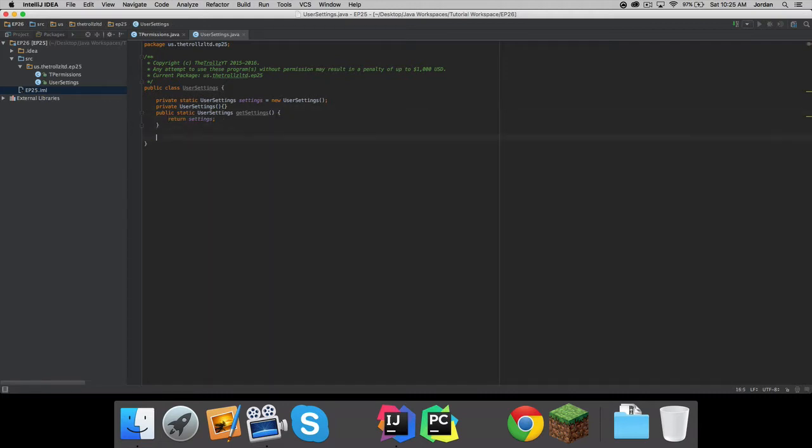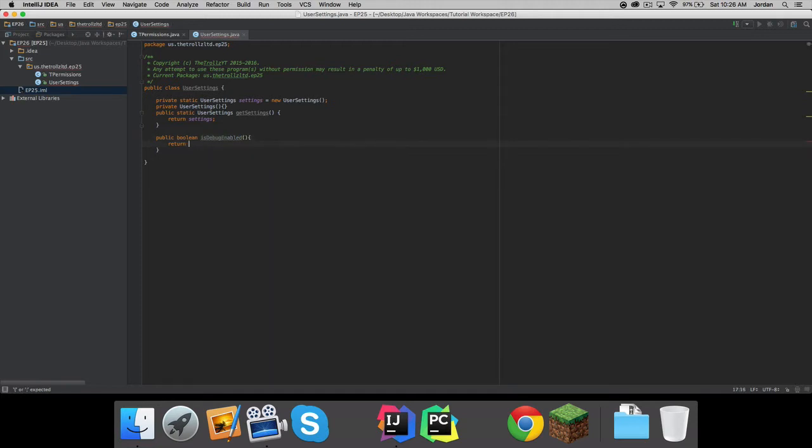getInstance will work too, but I have it as getSettings here because that's what the instance variable is called. So now what we can do is say public boolean isDebugEnabled. Is plugin in debug? Okay, we're going to name this isDebugEnabled.